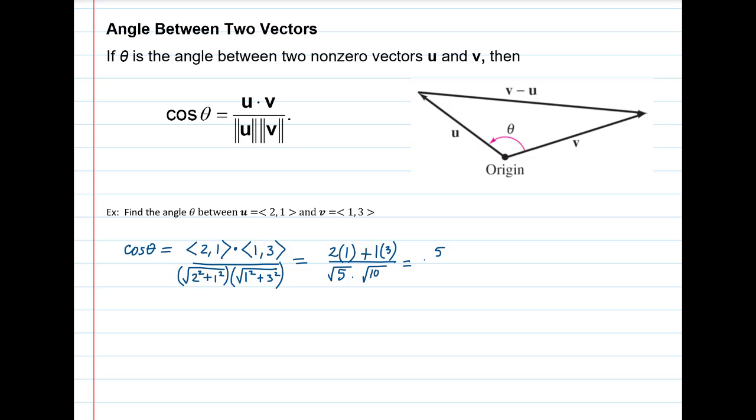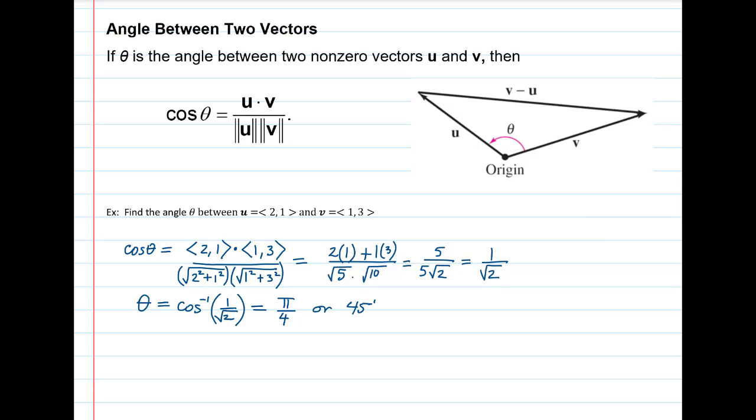So this is going to be equal to 5 over the square root of 5 times the square root of 10, which is the square root of 50. Simplifying, the square root of 50 is equal to 5 square root of 2. We can cancel out the 5 on top and bottom and get that the cosine of theta is equal to 1 over the square root of 2. Now, to find theta, we have to use the cosine inverse. Actually, 1 over square root of 2 happens to be a known value from the unit circle, so we can figure this out without a calculator, but in general, that's what you'll be doing for any given value. That is equal to pi fourths.